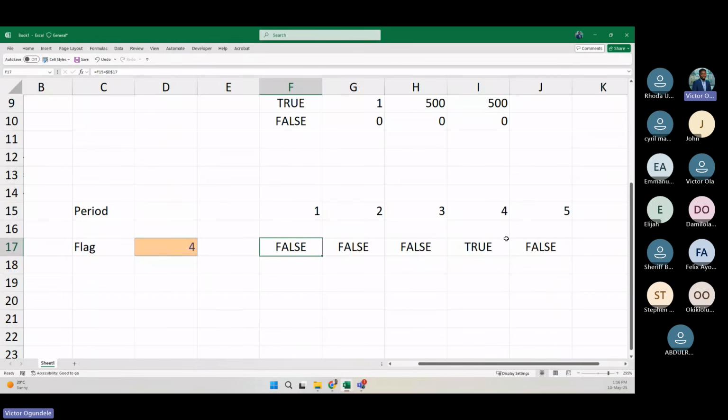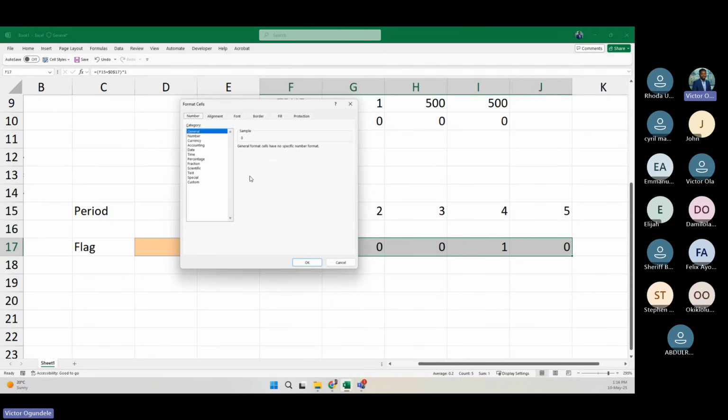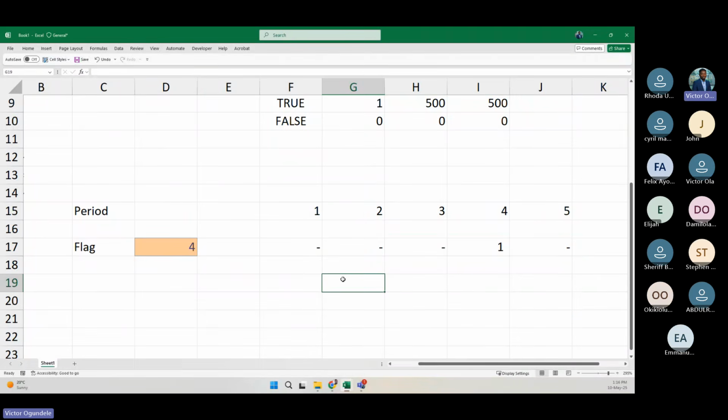And just for people to be able to see it, they tend to multiply it by 1 so that it's clearer to see what is going on. Let me format that so that it shows properly, so that it's easy to see that in this period, this is what we have.